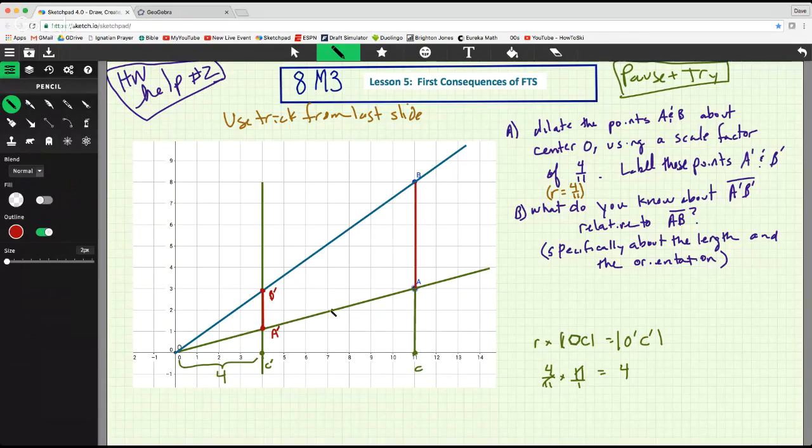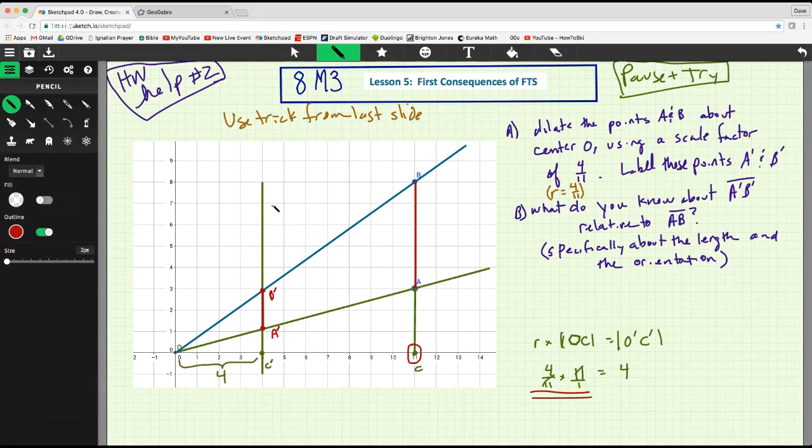So that's pretty cool how we did that. We had to use this trick of finding point C to find out where C prime is, to find out where our parallel line was going to start. And then we could just draw it. Because we couldn't find 4/11ths of this distance without using a ruler and doing an estimation. But we could exactly figure it out if we dropped it down straight to the x-axis and found 4/11ths, because it fell right neatly on this number 11. 4/11ths of 11 is 4, which we can quickly show with math. And then we know that A prime and B prime must live on this line.